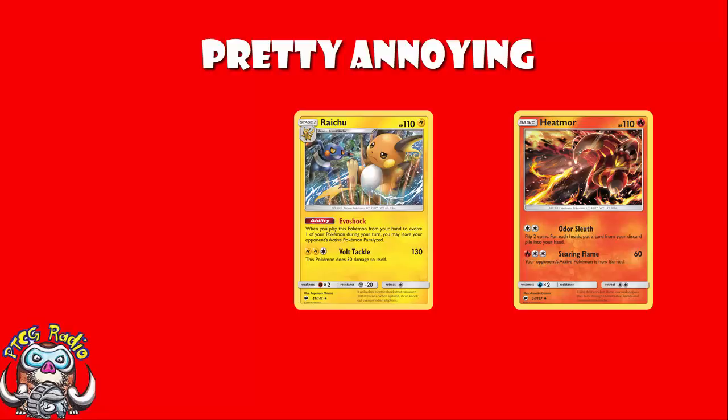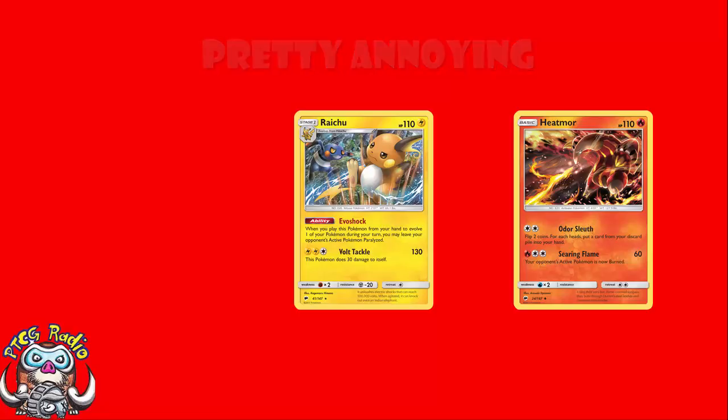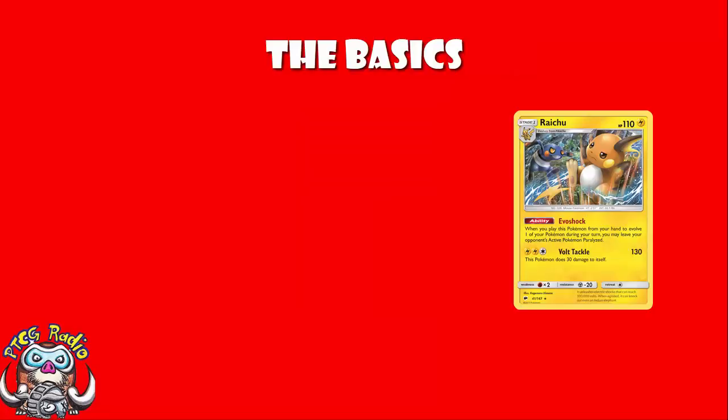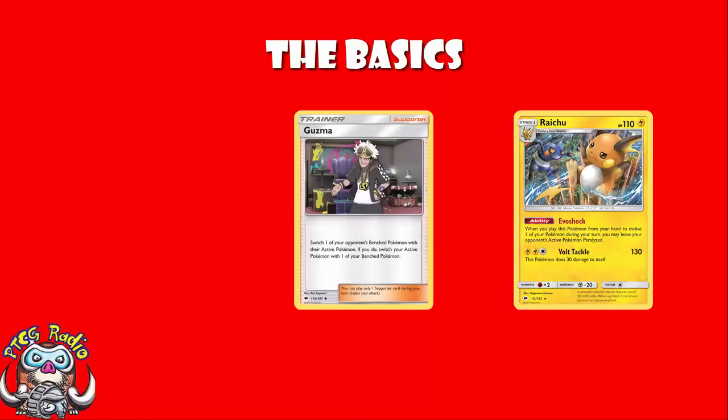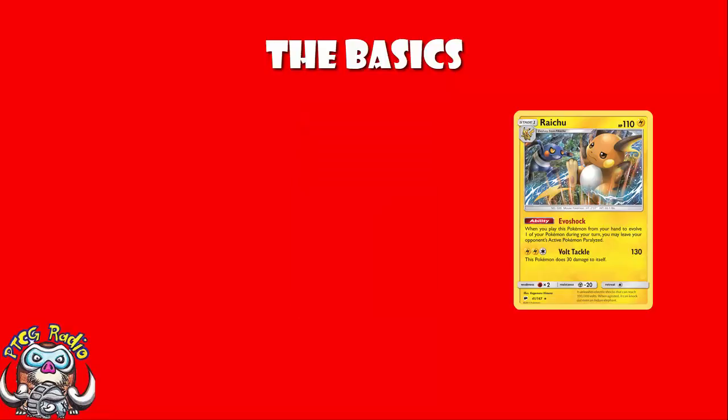So, two main cards here. Let's start off with Raichu. Raichu is a great card. It's got an ability that when you evolve up, your opponent's active Pokemon is paralyzed. Just instant automatic paralysis. That is absolutely wonderful. When they're paralyzed, they cannot attack or retreat for one turn. So unless they've got something like, I don't know, a Guzma that they can afford to use, they've got absolutely nothing. Hey ho. That's pretty much what Raichu does. It technically could attack, but it doesn't.